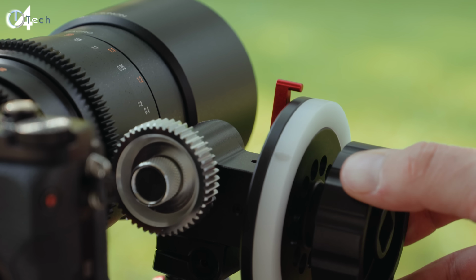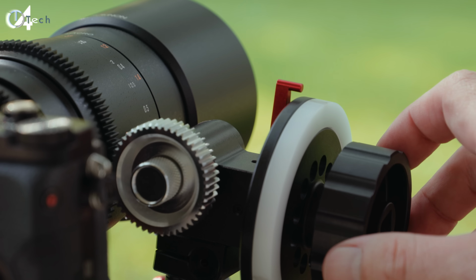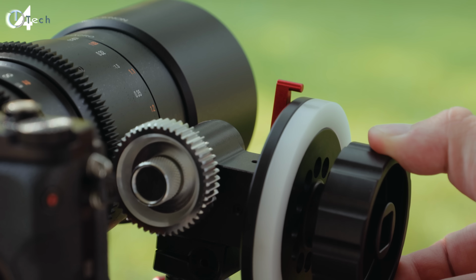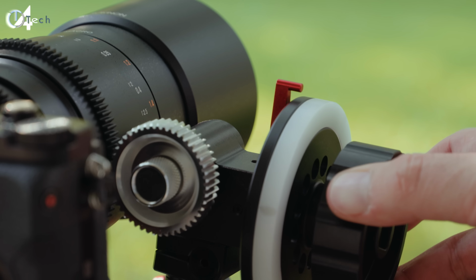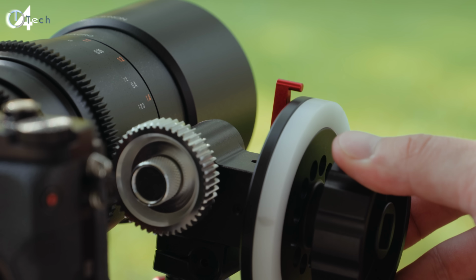Now the only issue with this is whenever you have it mounted on your shoulder, it's really hard to see your focusing point, if not impossible. So it kind of makes the follow focusing system useless unless you actually have a person dedicated for follow focusing. It's also important to add that you can attach a whip or crank to the focusing knob right there, making focus pulls a much easier thing to do.